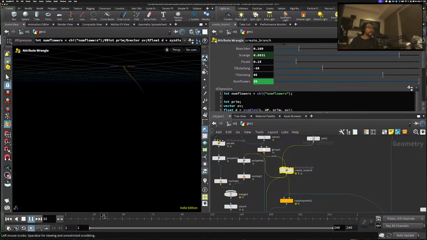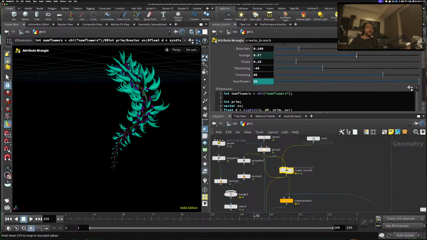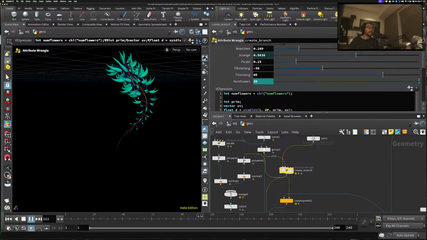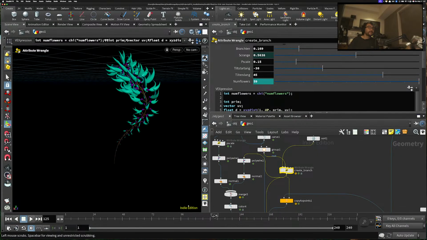The thing that I don't really like right now is how it stops growing. You see that each time it stops growing for each flower, it looks a bit too sudden. So I want it to stop gradually.